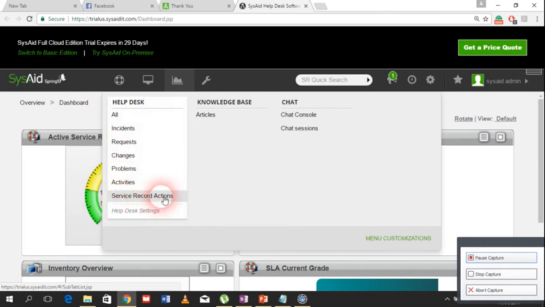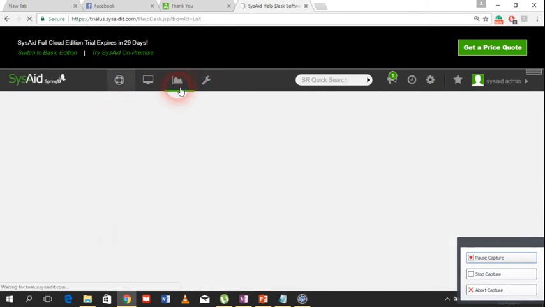But in this software they use service record action, while we use change RFC, request for change. We have RFC here, but here they call it record actions.